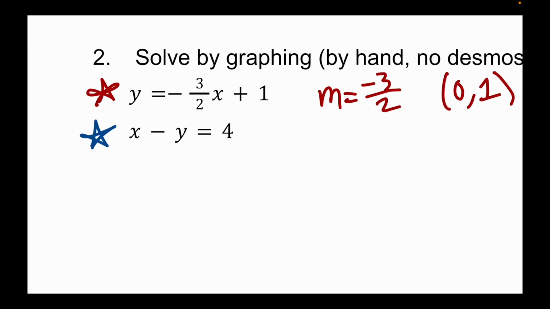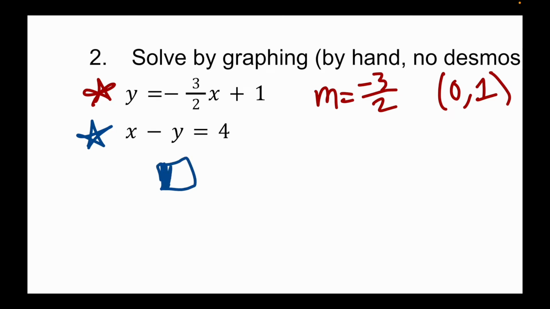So this next one though is not in slope intercept form yet. So it's going to be a little difficult to graph. Because this is in standard form, you could use the cover-up method for this. So if I was to do that, I would maybe make something to block out my number to obscure it from my view so that I can cover it up and say, okay, if I'm plugging in 0, the x-intercept should be 4. And then here, if I cover up x, negative y is 4, so divide by negative 1, and you should get the y-intercept is negative 4.